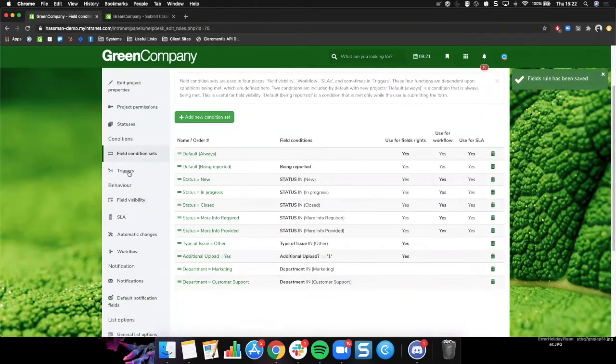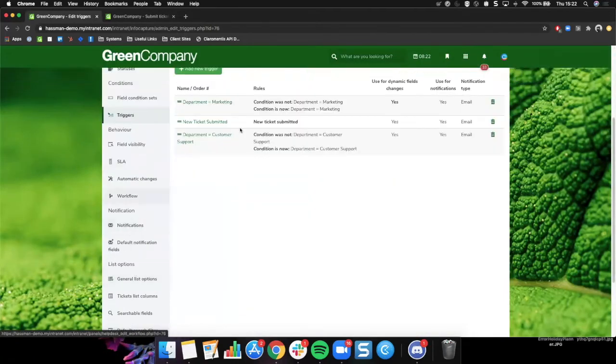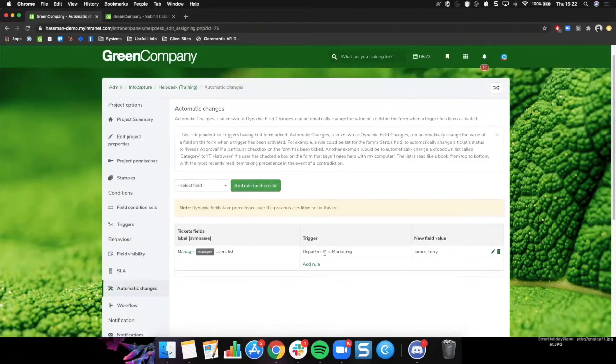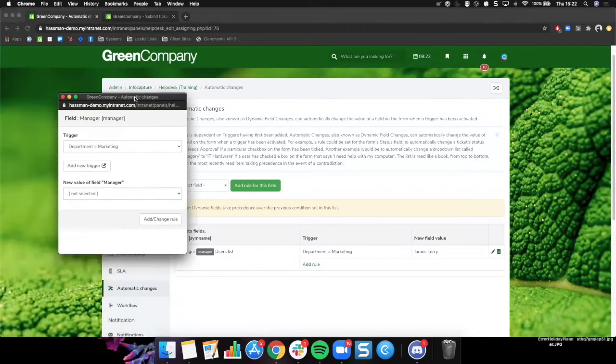And like we've done with the other item, if I just go back, we can see, of course, that's been created. And now if I just go back to my automatic changes, sorry, my system's running a bit slow today, as we can see. Okay, if I go back to this, I can simply go to this add rule section, and this is going to allow me to then utilize another trigger.